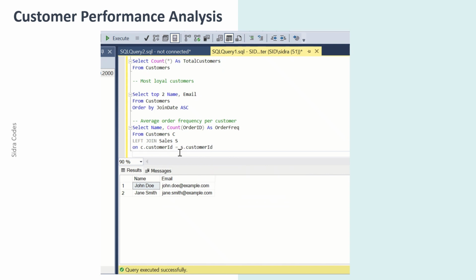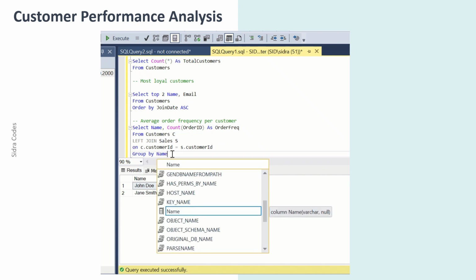And then my query doesn't end here. Remember, whenever you are adding any aggregate function like count, sum, average, and you have more than one column, you're going to do group by. So you type group by whatever columns you're not doing any sum, count, etc. on. You're going to type their names. So group by name.